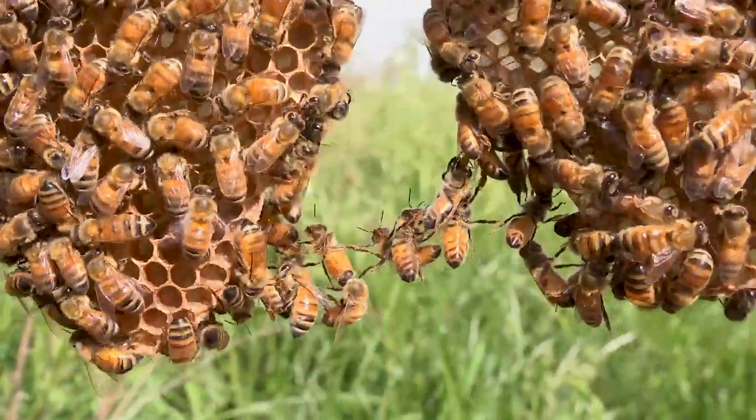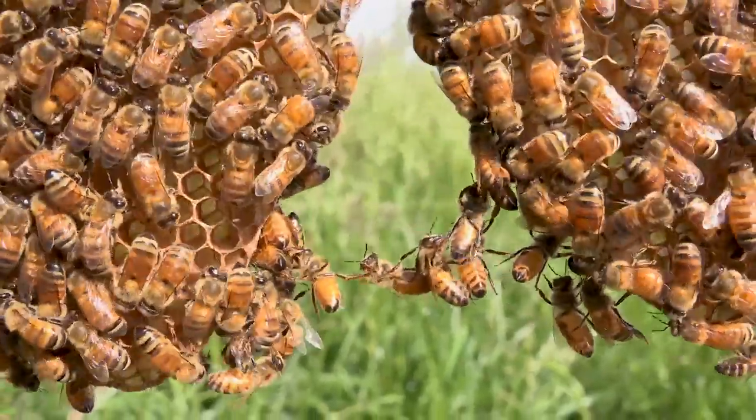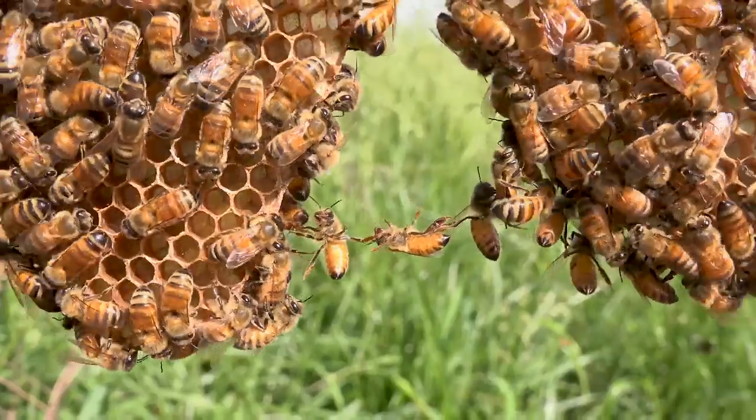This older, darker comb is old wax. It's being reused from another part of the hive that they'll add new wax to as they need it. You can see them chewing and forming the cells on the edge of the comb.